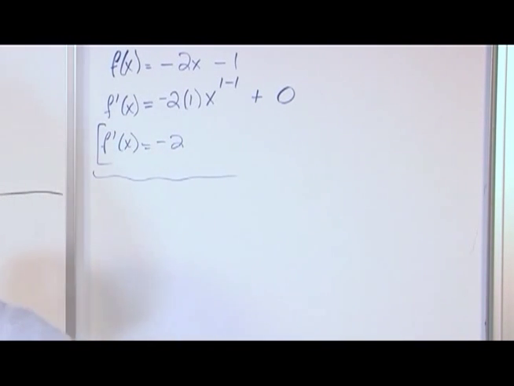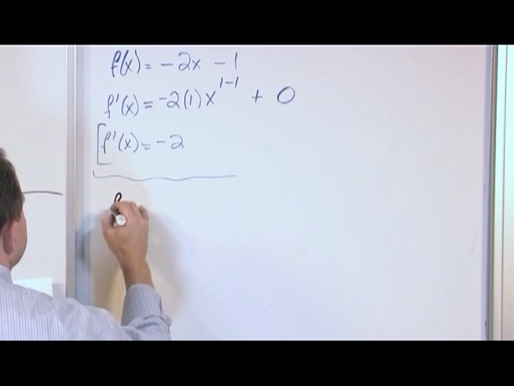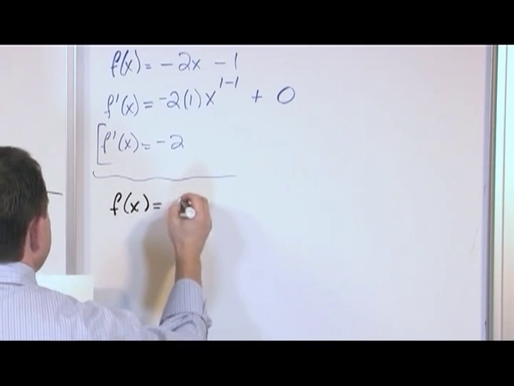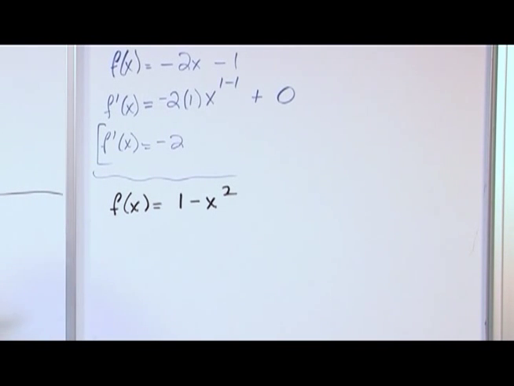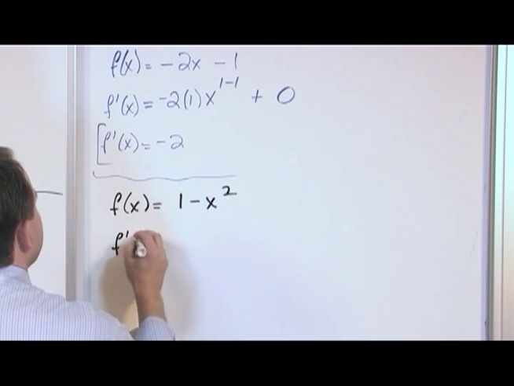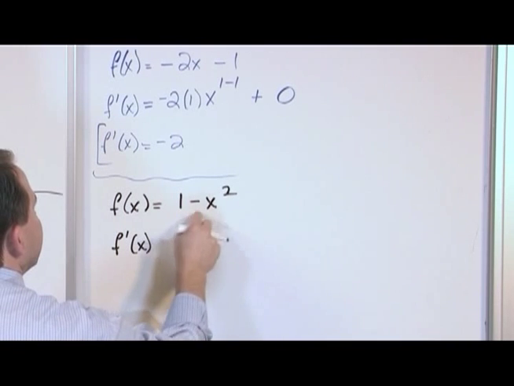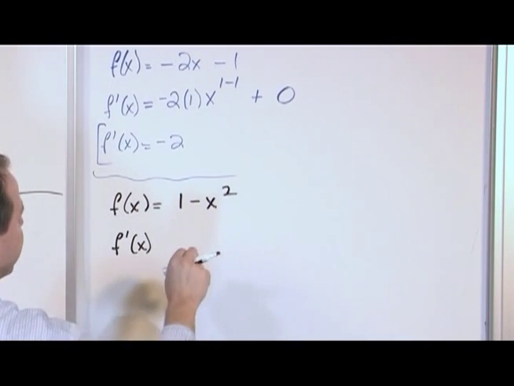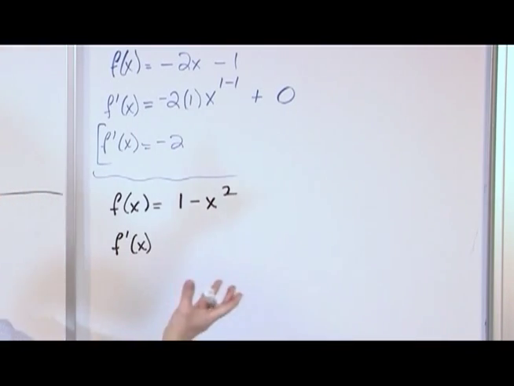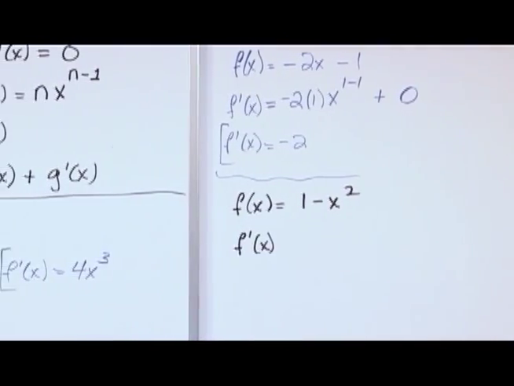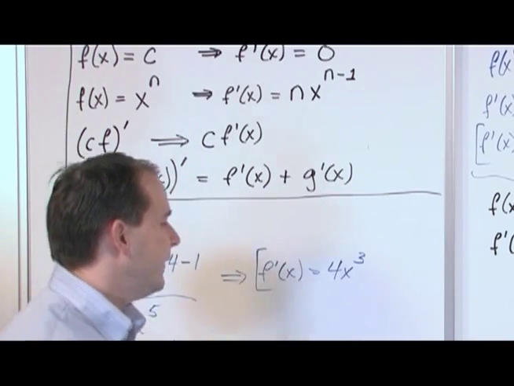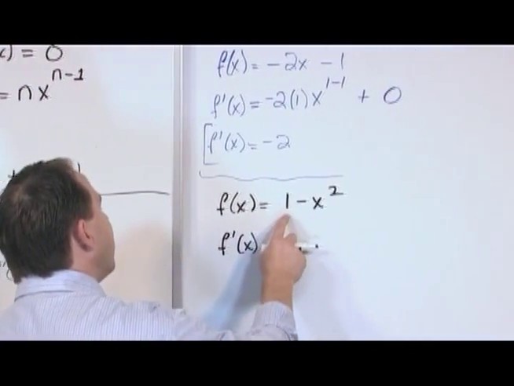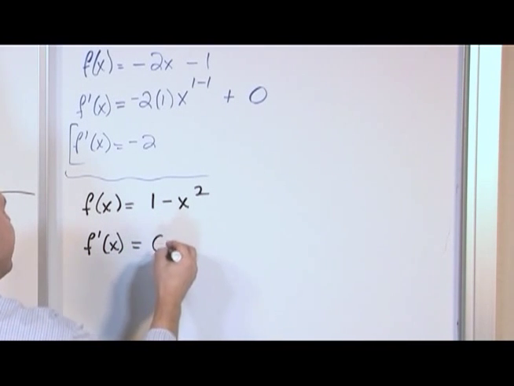Let's go and work another one. Let's say that we have f(x) = 1 - x². So again, we have two functions, and they're basically summed together. The fact that this is negative doesn't really matter because you could say 1 plus negative x², but they're summed together. So just like we look at our guy here, we take the derivative of the first part, we take the derivative of the second part, and we basically add them together. But the first part we have is just a constant, so the derivative of that is 0.